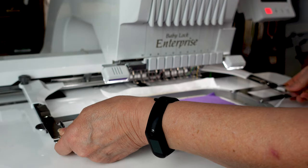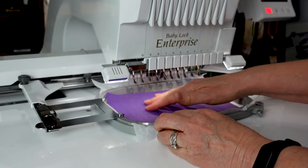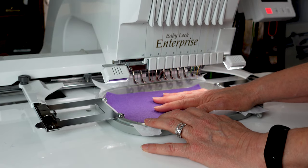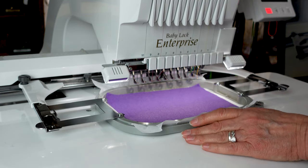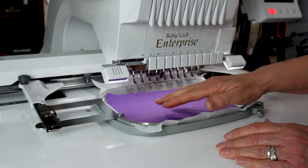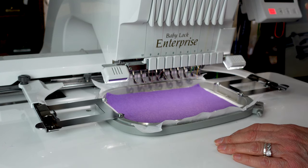And the next thing is going to be the tack down for our felt. And then after that, it's going to be our mom letters. And then after the mom letters, we'll start doing our pockets.